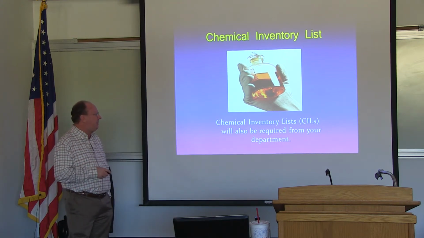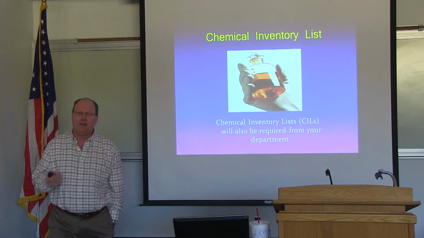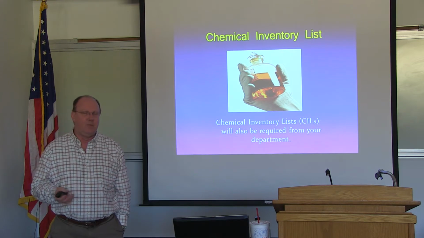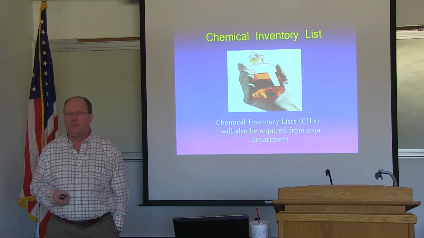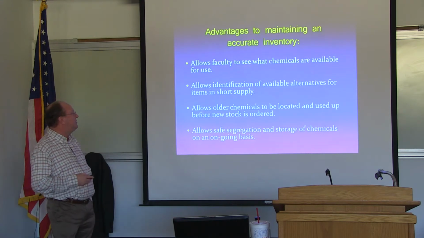Make sure it's as accurate as you possibly can, and do not forget about adding your compressed gas cylinders to your chemical inventory list. A lot of people add just the regular chemicals, but they forget about the compressed gas cylinders that you may have within your work area. So I did want to mention that.